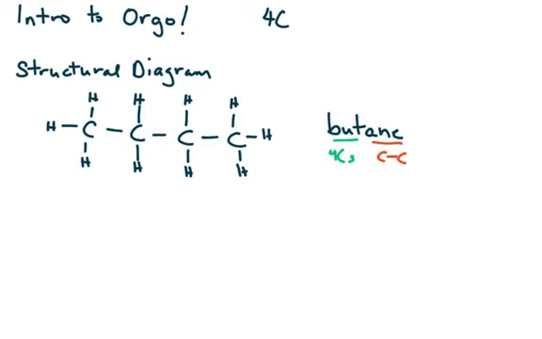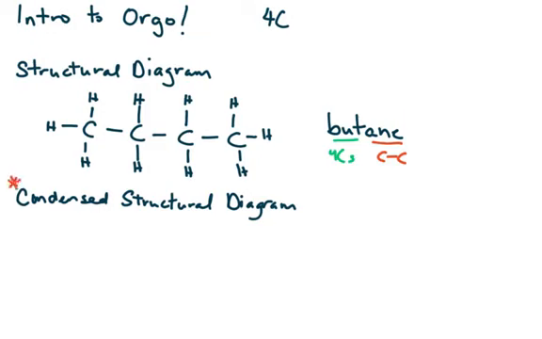The next one is called condensed structural. This is the one that I do most often, so I'm going to put a little star there just to say that. And what I do is I still show my carbons bonded to one another. So my 4 carbons bonded to each other through single bonds, but then I tuck in the H's. So if I were doing this without having that structural diagram, I would count the number of bonds that the first C has. It has 1. It needs 3 more bonds, so then I would add 3 H's.